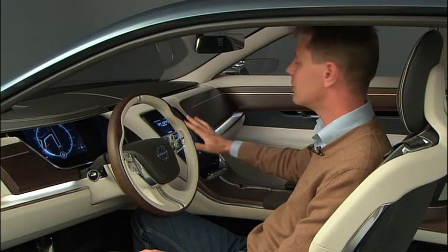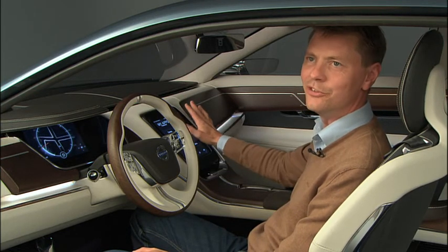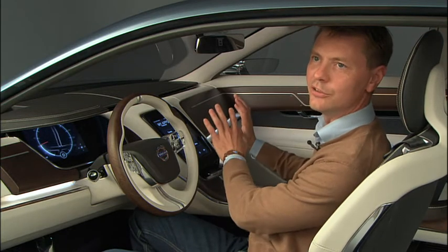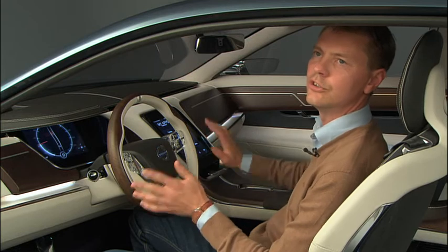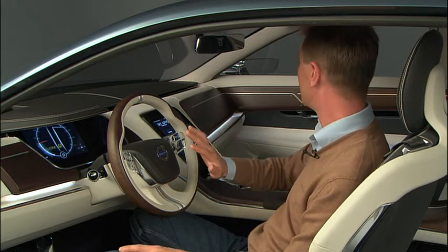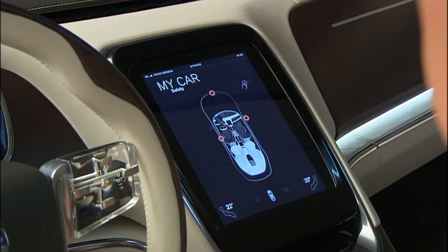There's also sensing of when your hand is actually reaching towards the screen, so things can appear when you reach the screen, which is a really nice feature. This lets you simplify it enormously — once you're not looking and not touching, there is nothing really there that needs your attention. So everything tends towards simplicity but still elegant and nice in its execution.